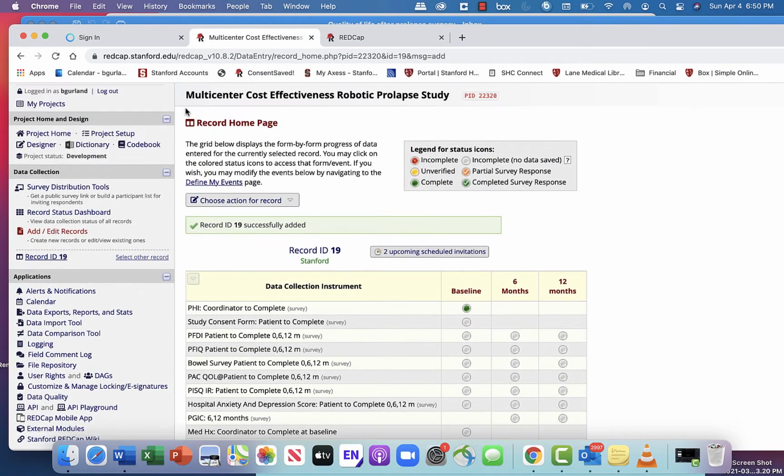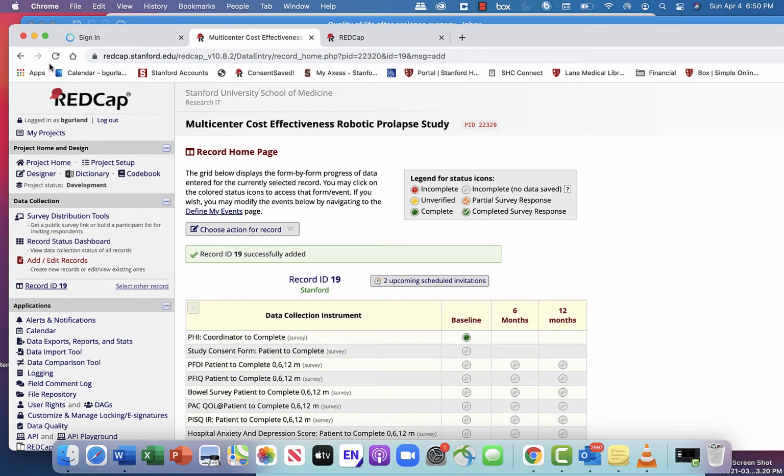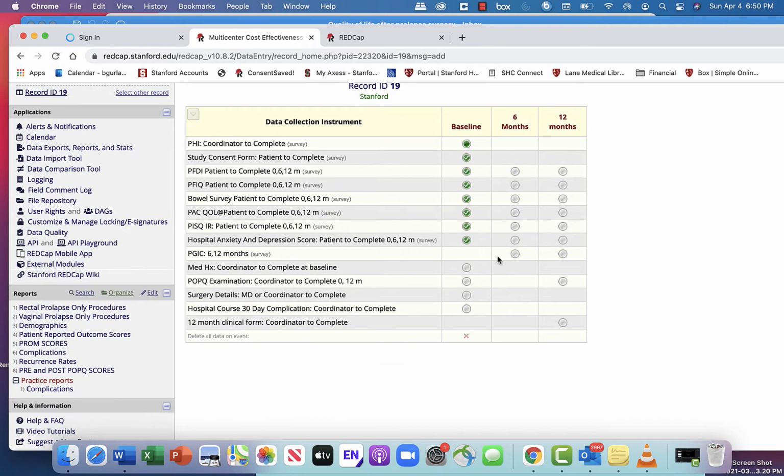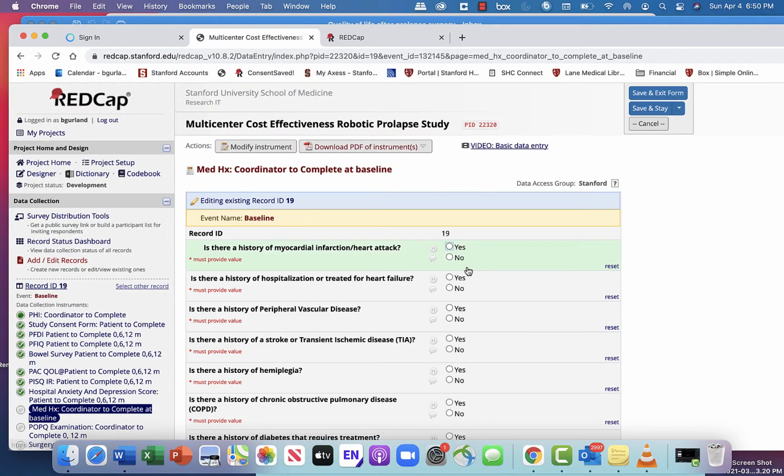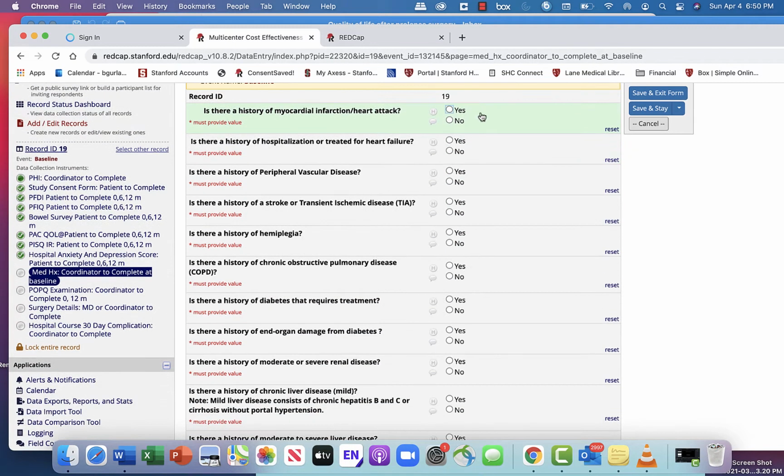When I refresh this, you will see that now the questionnaires are complete. Now as the clinical coordinator, while you're waiting for the questionnaires to be filled out, you can fill out the medical history. Is there a history of MI? We'll say yes. Is there a history of hospitalizations for heart failure?